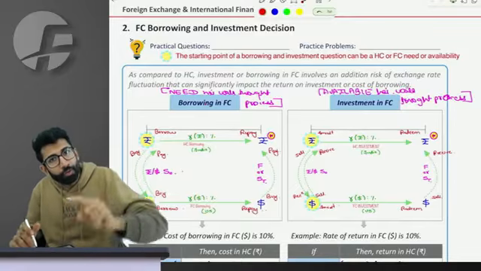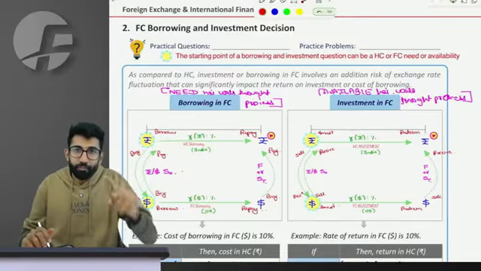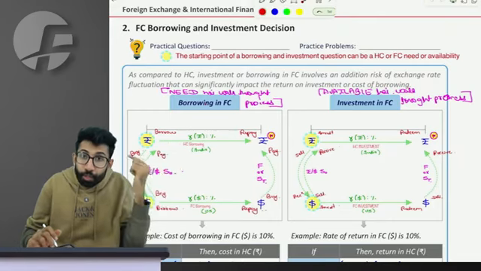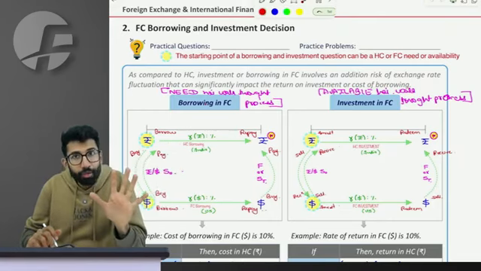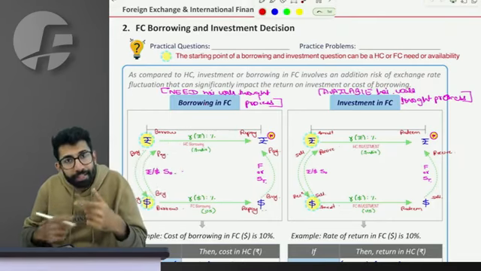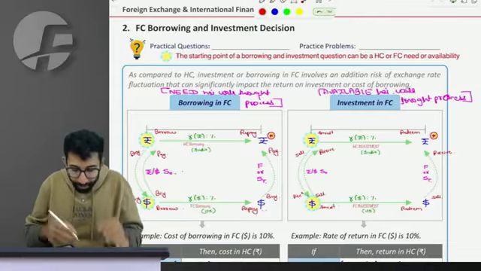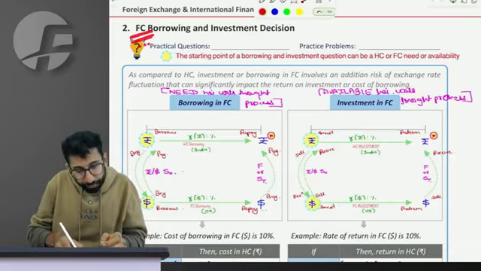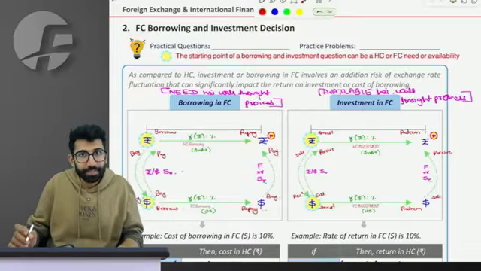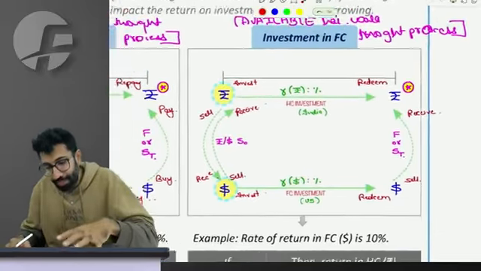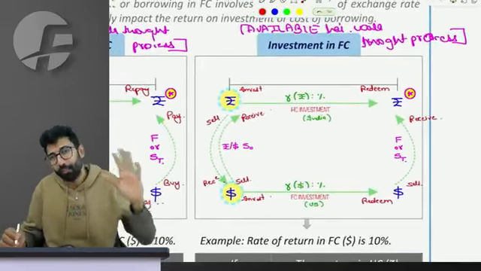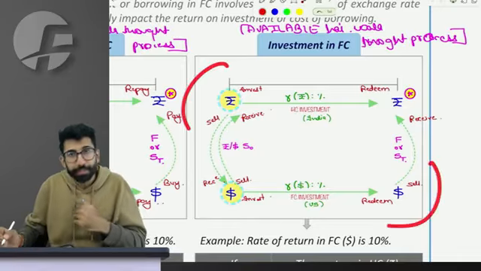You are an Indian, you want to invest in the US. When you want to invest there, you need dollars. You need dollars, not rupees. In that case, what do you do is the point. You have to go to the forex market. First of all, do you realize that? Obviously, yes. Correct. So, the timeline imagination that we have done in the entire forex chapter continues to be there.